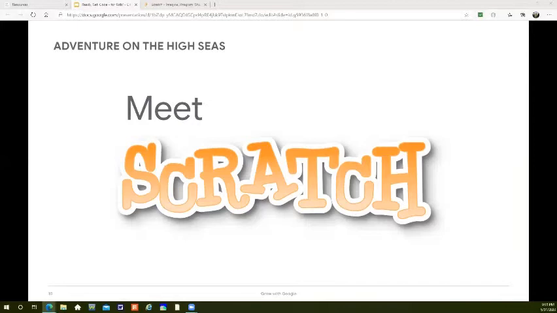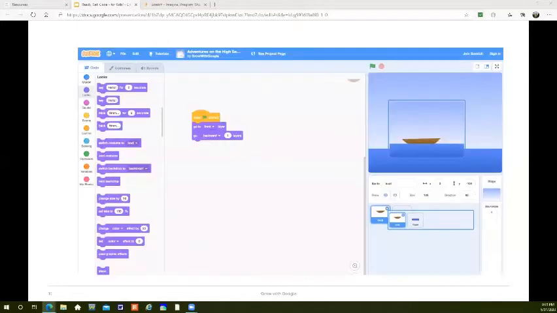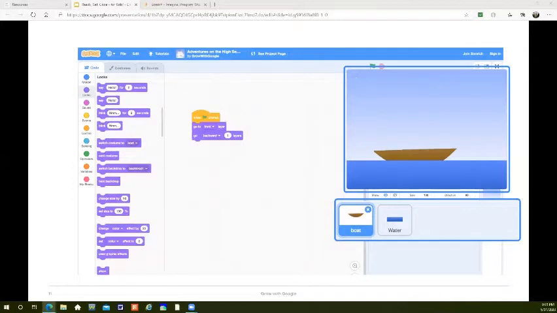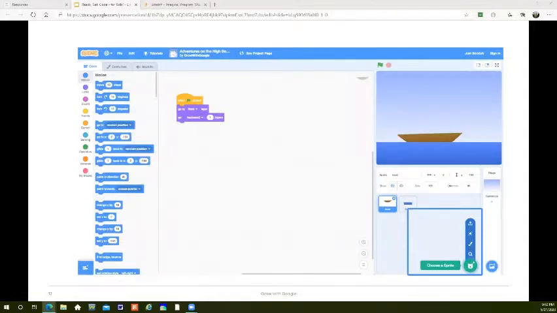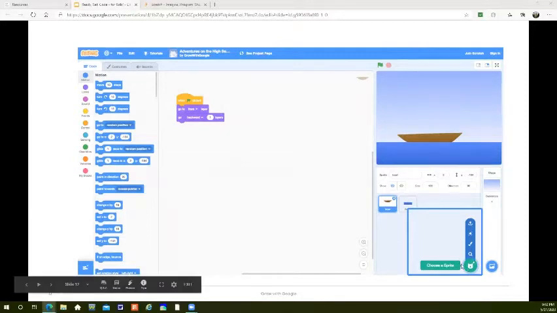A good start. Well, let's meet Scratch. This is the Scratch editor. It consists of 3 areas. The first section is called the stage, which is on the right of your screen. The top part of the stage shows the program we are creating. The lower area is where we place all of the characters or objects we want to include in our program. These objects or characters are called sprites. If you want to add a new sprite, you'll click your mouse over the character's face icon in the lower right-hand corner and click New Sprite.